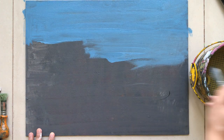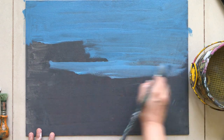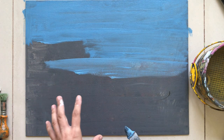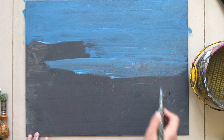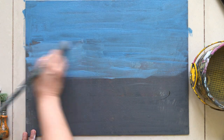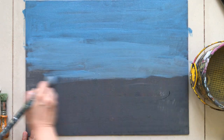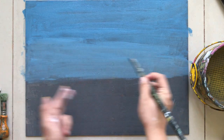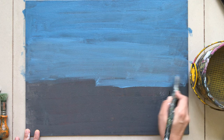As you can see, I'm painting in a horizontal motion, because I want to follow the flow of water, the movement or the behavior of water. I think that's the best word, the behavior of water. Sometimes I lose the exact words to describe what I'm doing. So as much as possible, retain that left-right motion. Okay, maybe up to here.